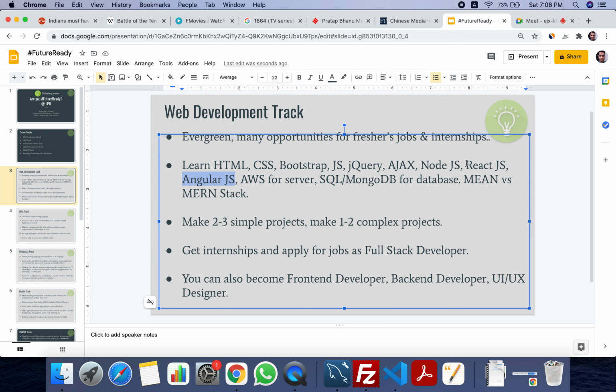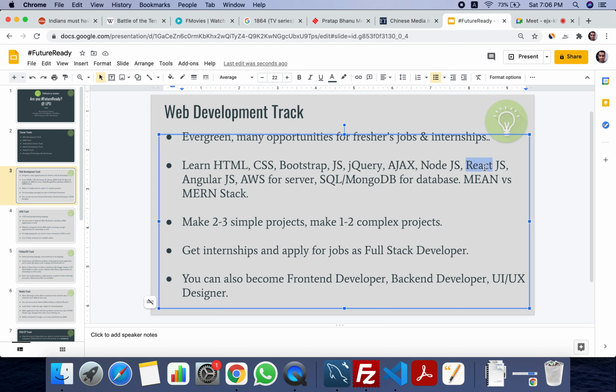So let me tell you about React. React is a view library with the help of which you can simply manage different components of the view. It's not a full stack framework in a sense like Angular is. Angular has lots of functionalities to cover different aspects as well. Angular is produced by Google and React is by Facebook.